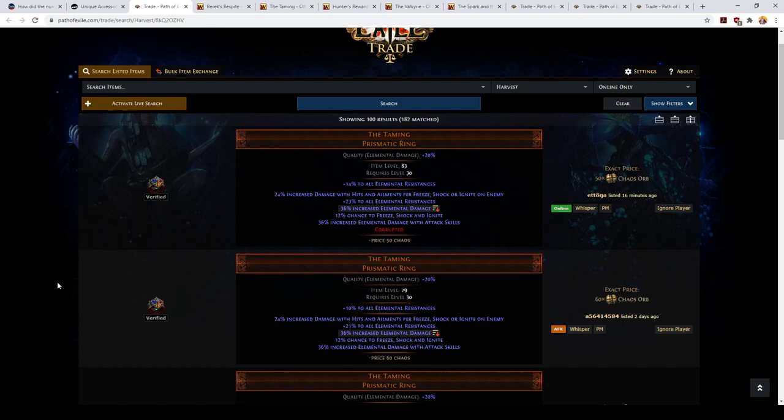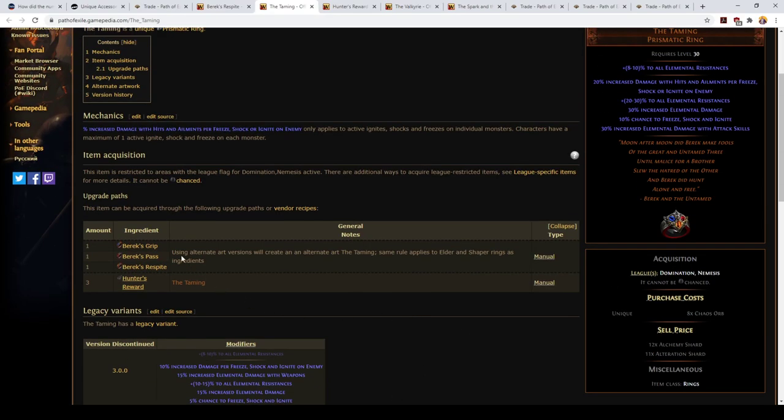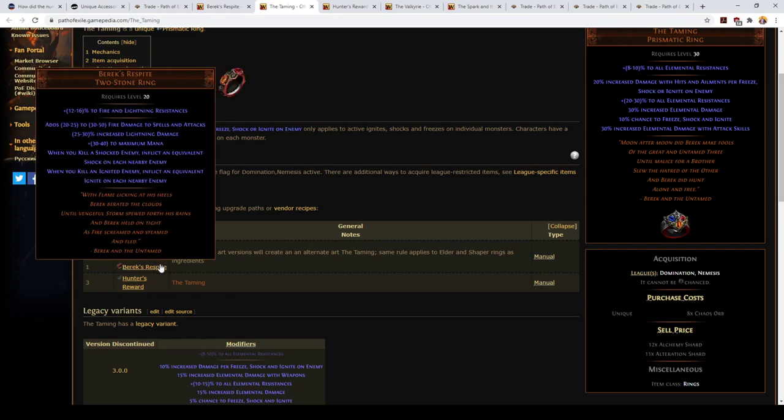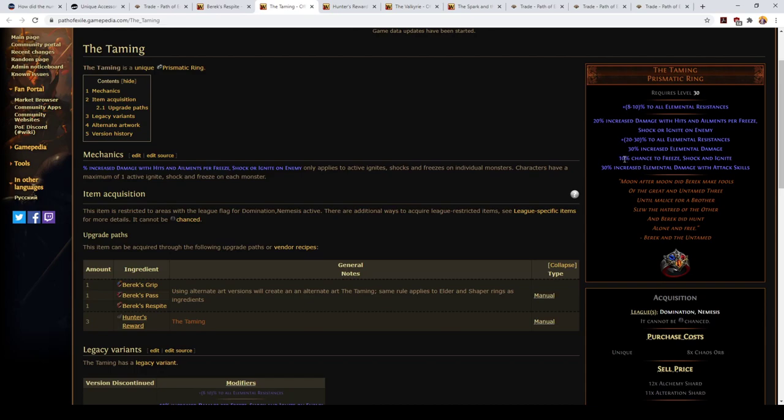So, the first one that I want to talk about is the Taming. The Taming is a unique ring that is acquired by turning in to a vendor 3 different special rings. So if you go to a vendor and you sell them Beric's Grip, Beric's Pass, and Beric's Respite all at once, you will receive an unidentified version of the Taming.